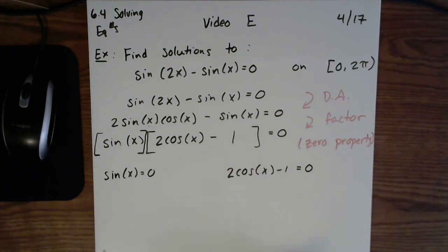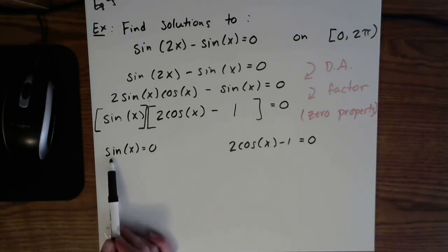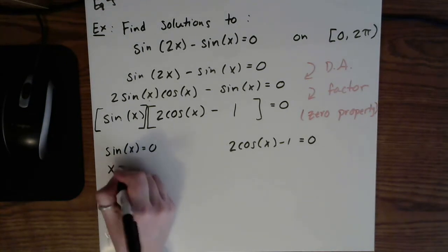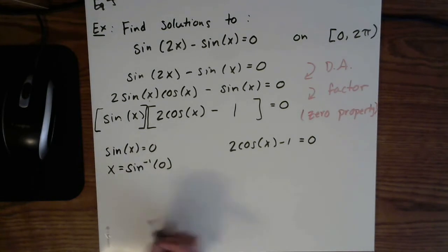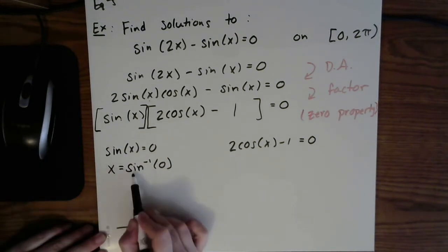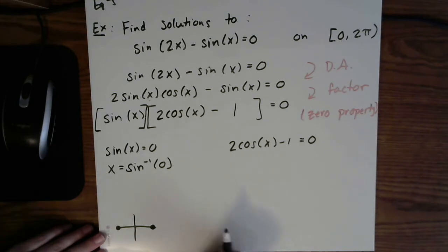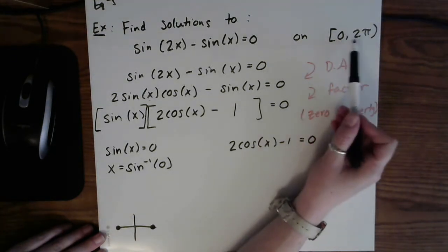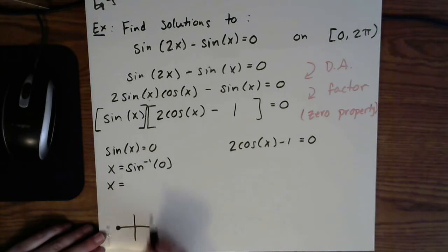Now I have these two equations that I'm trying to solve. Let's start with this one here because it's a little bit easier. The trig function is already isolated, so I can take the inverse right now, sin inverse of zero. Recall from our picture, the y coordinate equals zero at zero and pi. I'm not going to do all solutions. I only care about going around the circle once. So the two solutions I pick up from this one are angle zero and angle pi.